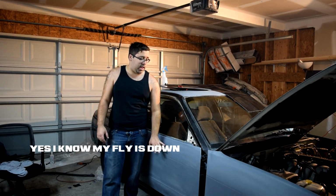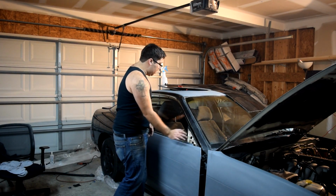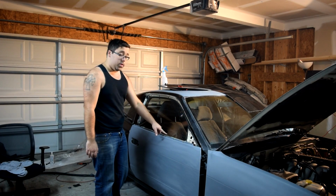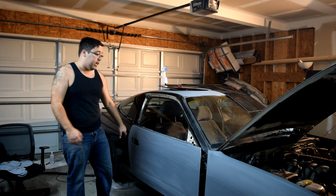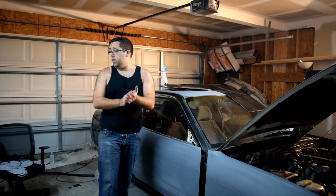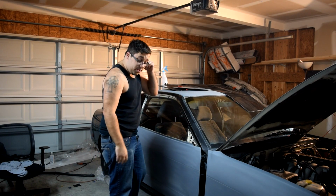Alright, so as you guys can see, I got the door all prepped and ready to go. I took the mirror out and took this little piece out. I don't even know what that is, but there's a little black piece that goes right here. I took that out. I took the door handle out. The door handle right now is drying in front of the heater in order to dry a little bit faster because it is cold outside.